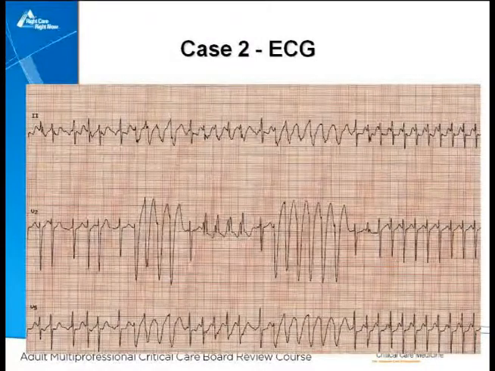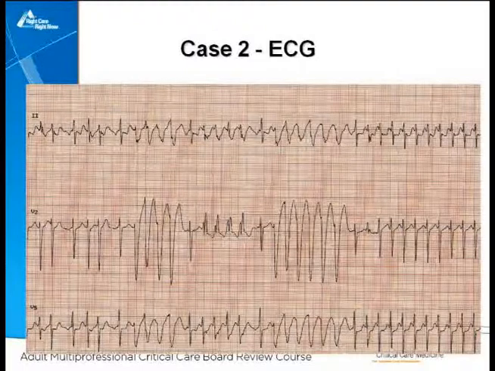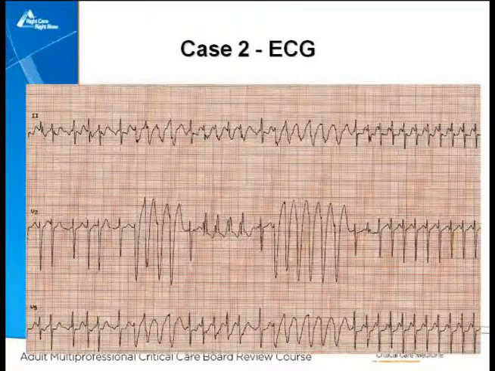Well, a third of you got that correct, or almost a third. So let's look at what the rhythm is. The first thing is to decide what the rhythm is. And remember, there's a lot going on in the tracing. At the end of the rhythm, we have a narrow complex tachycardia. We then have some intermittently narrow beats and then wide complex beats with two different morphologies. And then we have some more narrow complex tachycardias. We also can see, if we look up in lead 2, that this is atrial flutter.